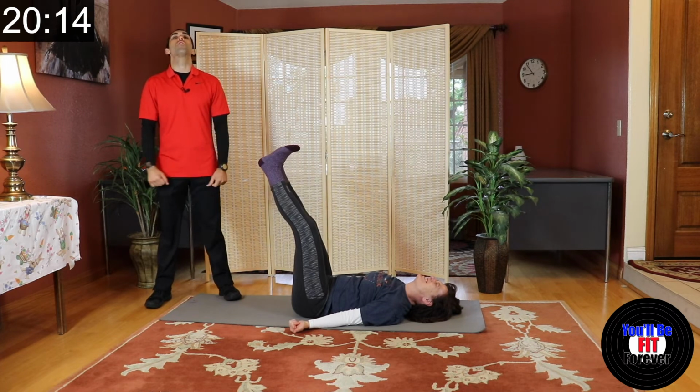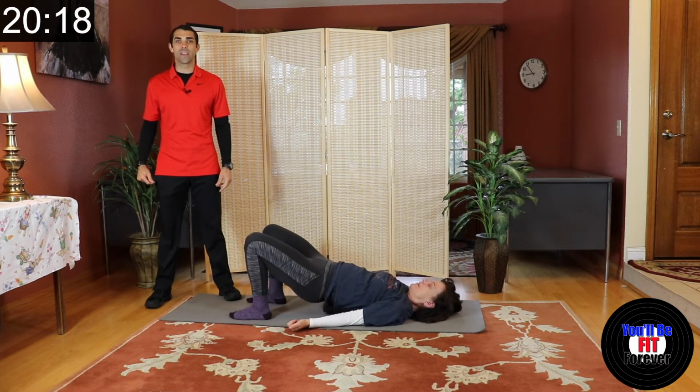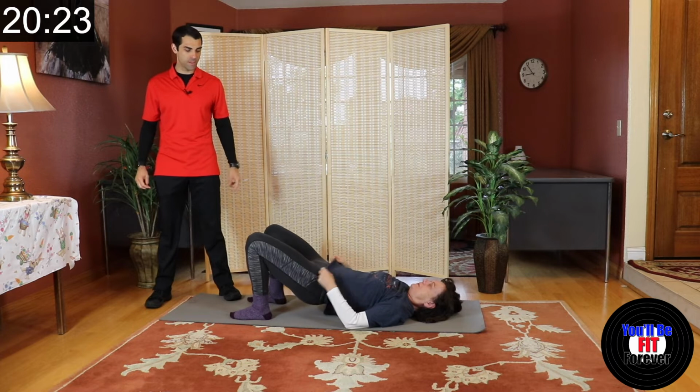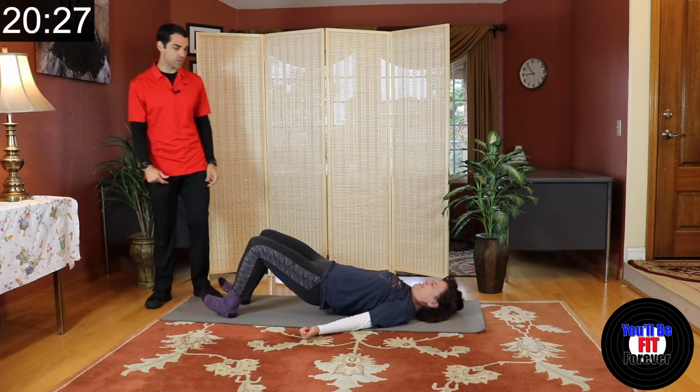One more breath. Inhale. Exhale, bending these feet flat. All right, hips in the air. Toes in the air, so your heels are down. And you're going to walk your feet away from your head for extended bridge.